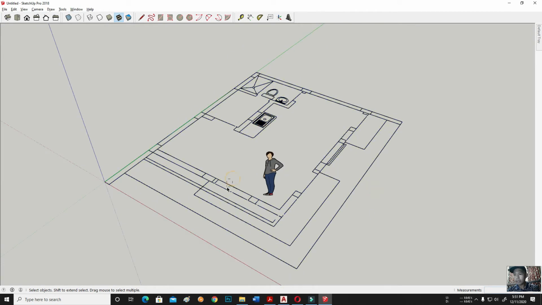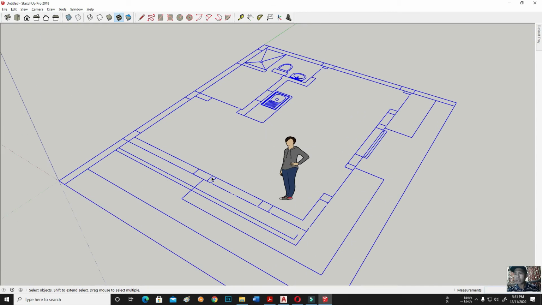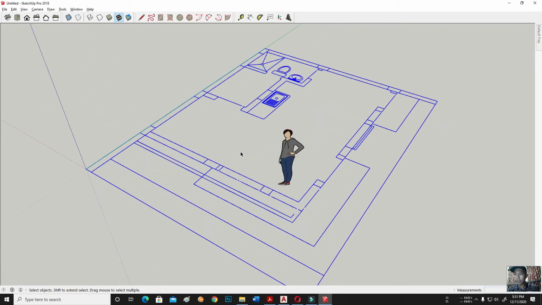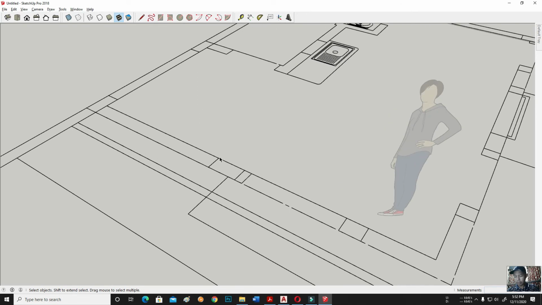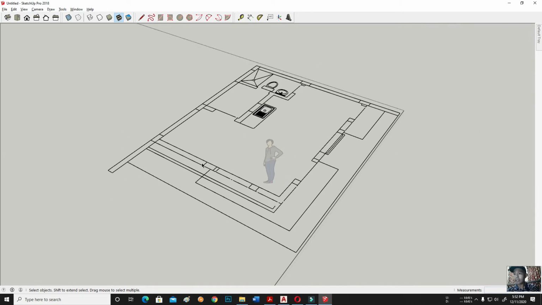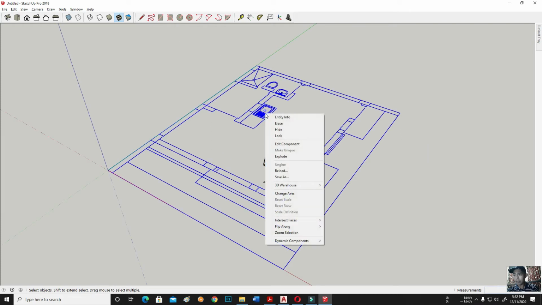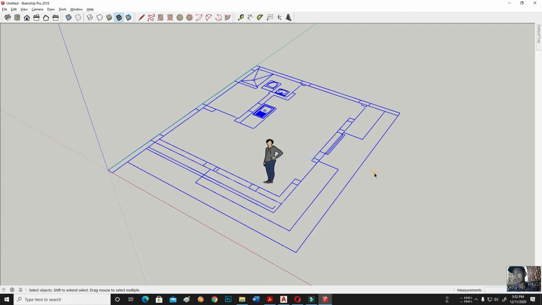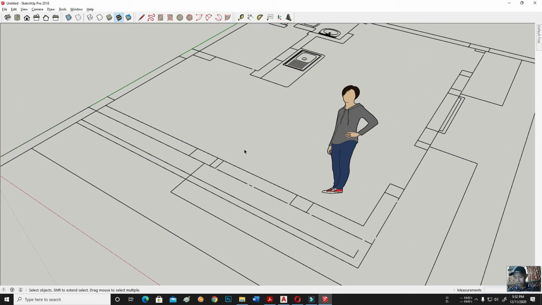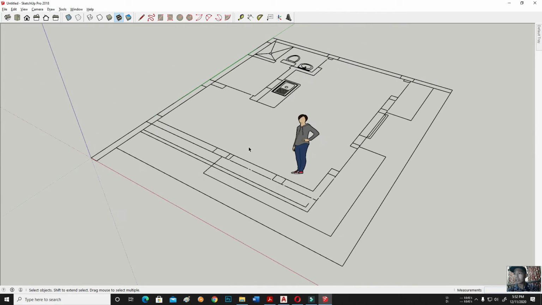Now, pag clinic mo itong drawing, mapapansin mo highlighted siya. So, this one should be exploded. Otherwise, pwede mo siyang i-double click. Okay? Para makapasok ka dun sa group. Now, that's the time na pwede ka na mag-build ng 3D model mo. Kung ayaw mo naman, right-click mo siya, explode. Ayan. So, the drawing is already exploded. So, mas madali mo na siyang ma-access ngayon. Okay? So, now, once it is exploded, pwede na tayo mag-build ng 3D natin.